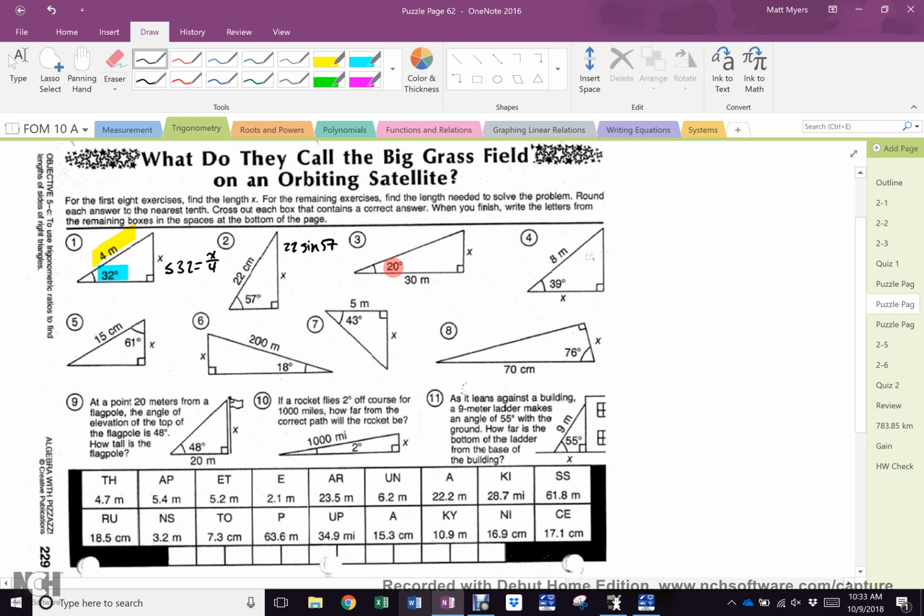What's this guy going to be? Is the hypotenuse involved? In number 3, not at all. So tan is the only thing it can be, yes? So it must be opposite over adjacent, yes? Right? So adjacent is in the denominator, correct? So this must be 30 tan 20. Everybody cool? 10 minutes enough time to do 7 more questions? A minute a question? I think it probably is.